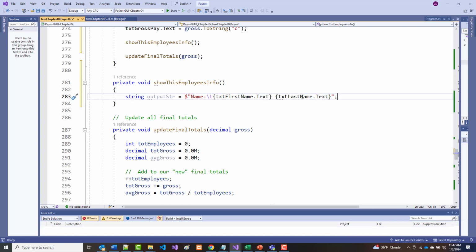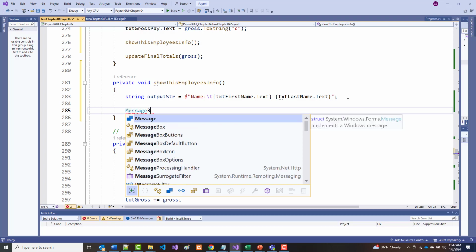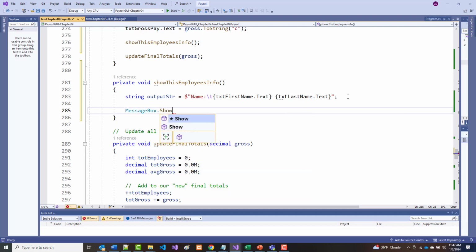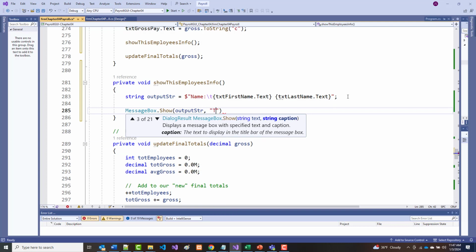Now, I don't know if this is going to work. I just did it right in front of you. But let's see. What I'm going to do in here is say message box dot show, and what I'm going to put in here is the output string, and then I'll call this current employee info.